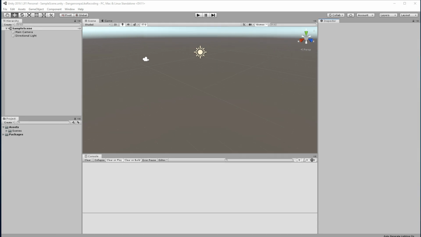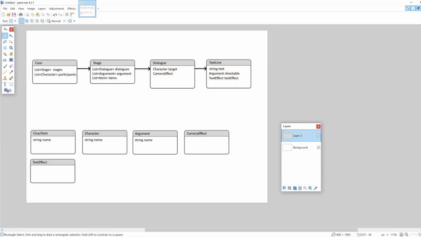Before committing to making any progress, it is the best practice to map out the game at least in your head, in best case on paper, or in PaintNet, as I do. It doesn't mean that after making a module chart or flowchart and game design document, you can't change anything, but having a visual representation of the structure of your game will help you stay on track.